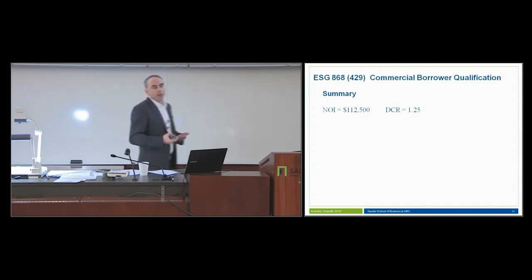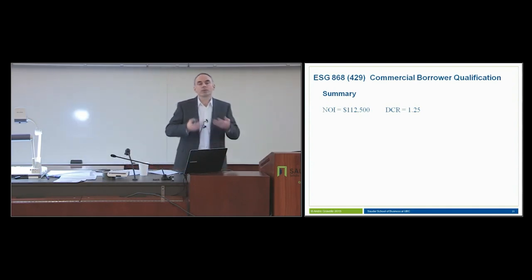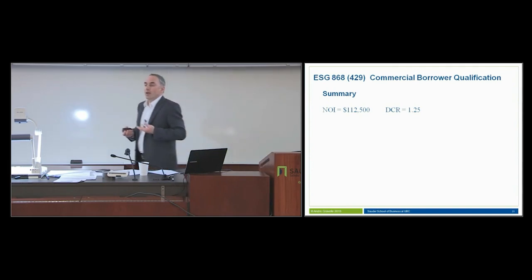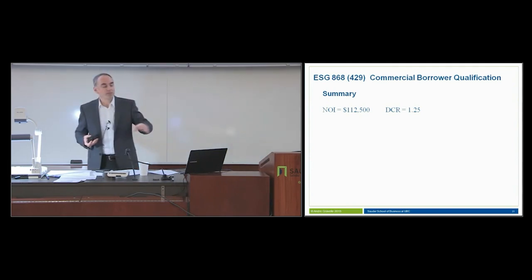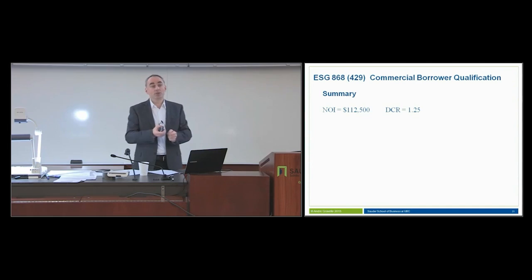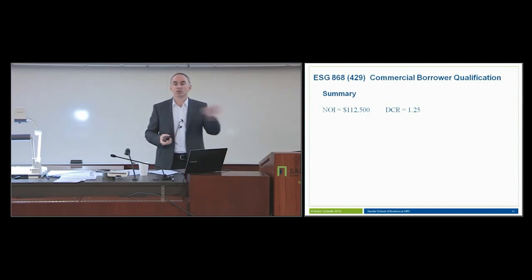Now, there's a long fact pattern to this question, so when I pull out the facts and summarize it, I want to summarize it in a way that's most helpful to me in solving the question. And by that I mean, I want to summarize information together that I actually use together. So I know that the NOI and debt coverage ratio get used together to give me my payments, so I'm going to summarize them together.